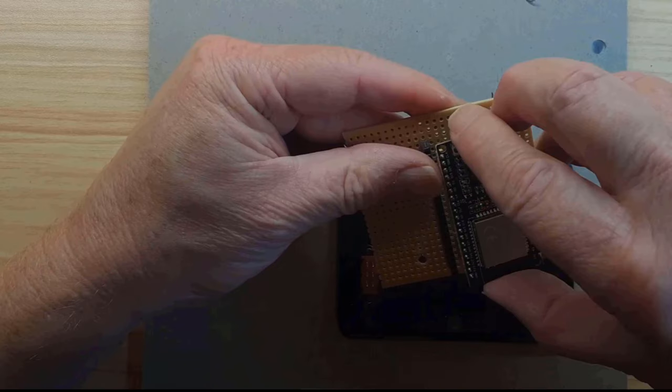So at this point I'm trying to locate the right place for the female board connectors, the headers, because we need to make sure everything's in the right place. So I'm just turning it over now, and now I'm going to start to solder it.